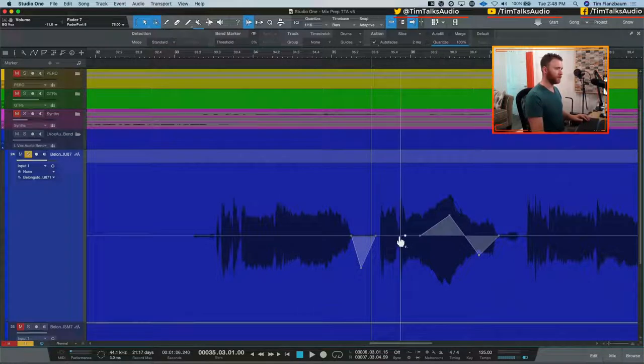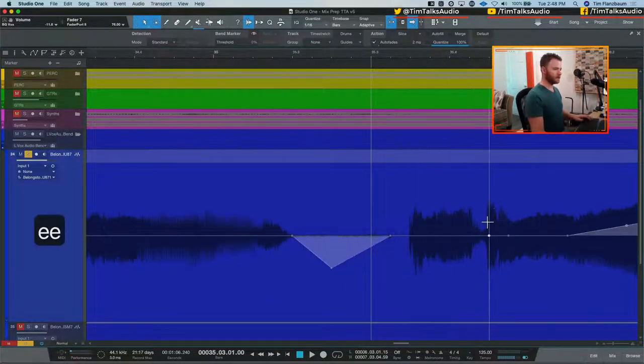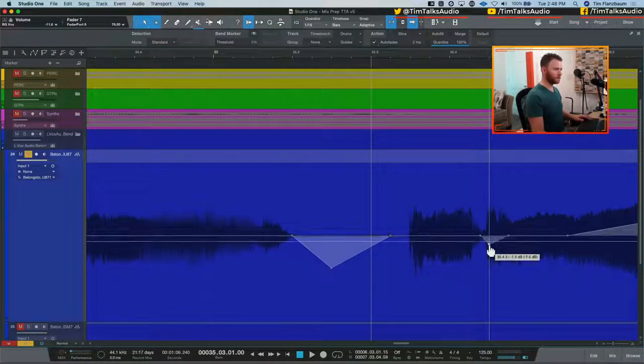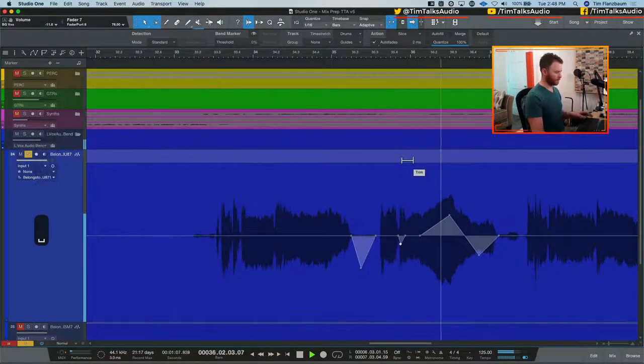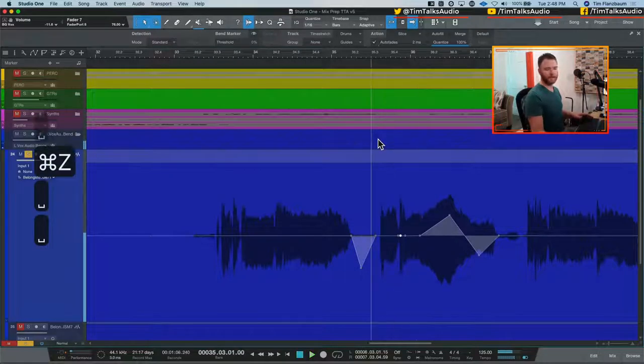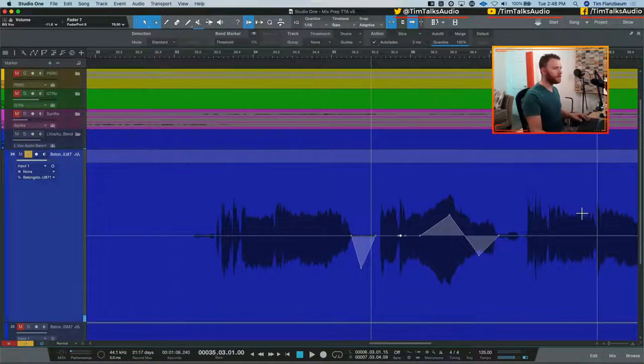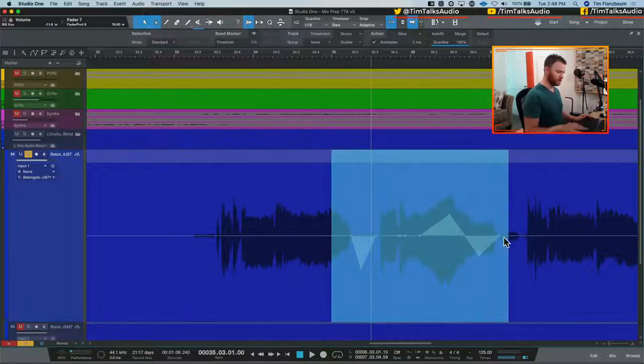Maybe what you want to do is zoom way in, like this little peak right here. You just want to bring that guy down just a little, you know, and kind of balance that out a little bit more. Pay it all. And if we undo, pay it all. That's that T of toll. Let's redo. Pay it all. So you can go in and adjust bit by bit, passage by passage, however much you want, right? Now, let's just grab all these.